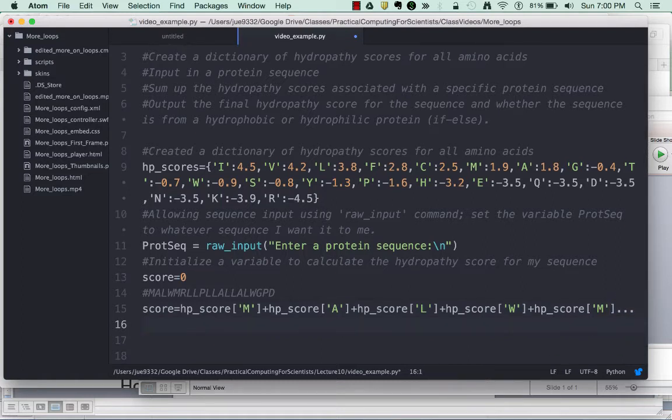However, this is a pretty lengthy way to go about doing this. Plus, you notice that I'm putting in multiple M's. So I could also do this a different way.